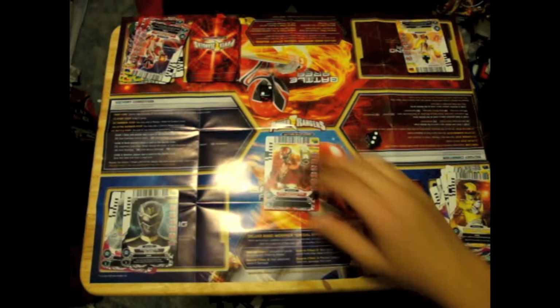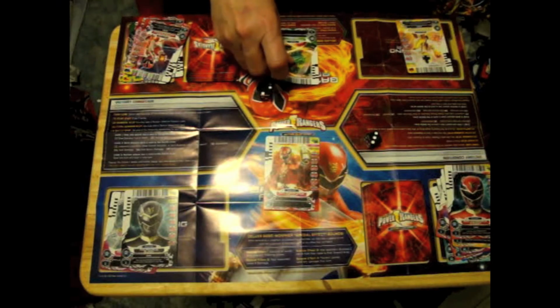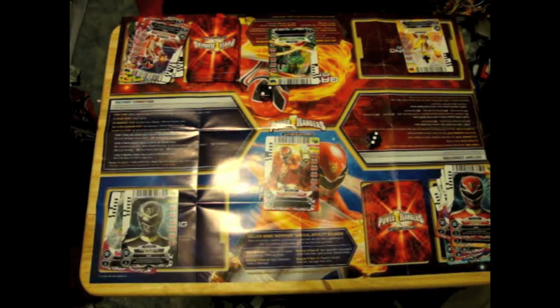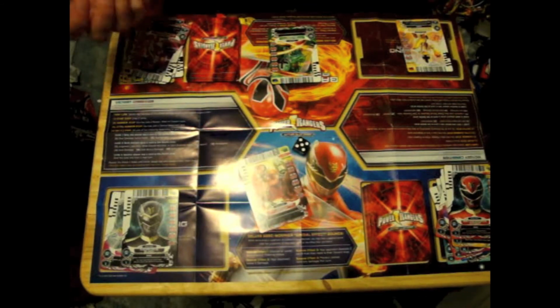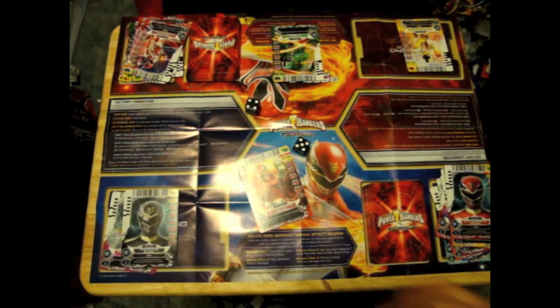I'm going to put out the red Megaforce Ranger and discard a red Megaforce Ranger. Let's look and see what I got here. I think I shall put this one down for now. Alright, ready to go? I am ready. Then here we go, let's roll. I rolled a 5, which is 350. A 4, which is 210. So I win that round.